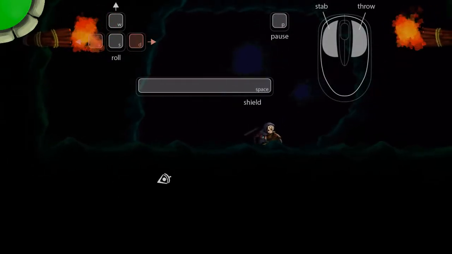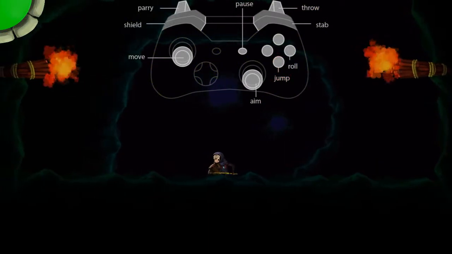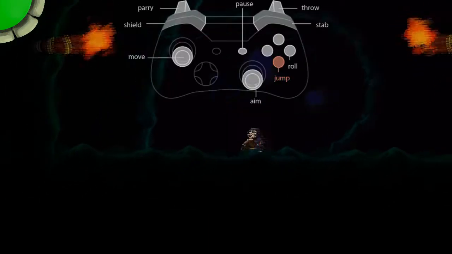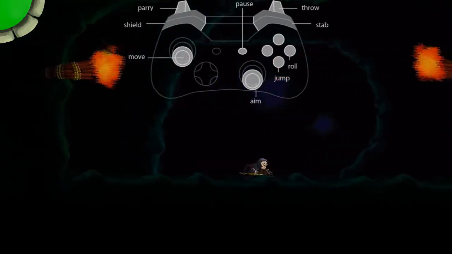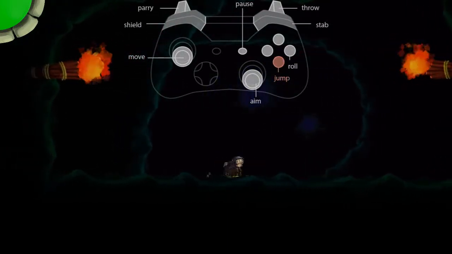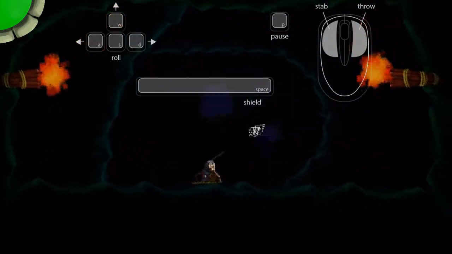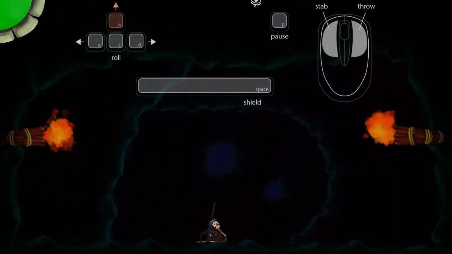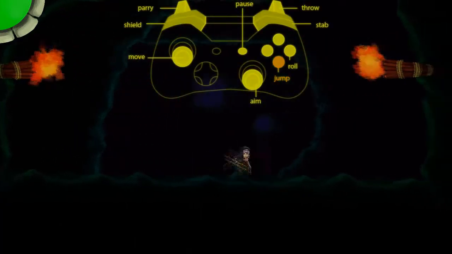I do like this, though, I must admit. You can either play with a controller, or you can play with a mouse. And this tutorial goes on which one you're currently using. So if I move around with the controller, it'll have the controller display put up. But if I move my mouse, it will show me the mouse controls. It's wonderful! That's a lovely feature! Now, let's get rid of the mouse, because I'm not using it. I have a controller for a reason.